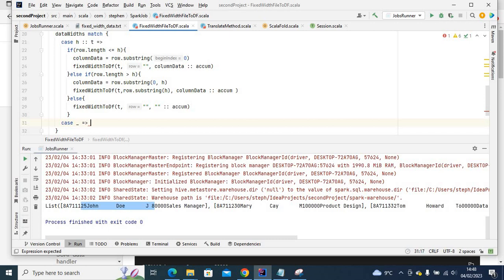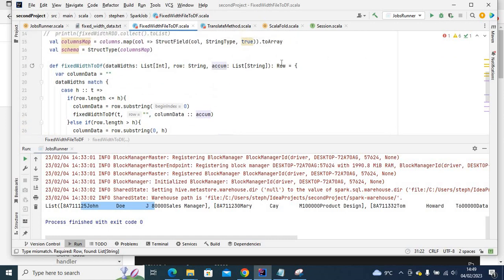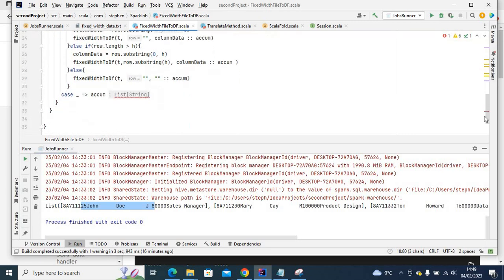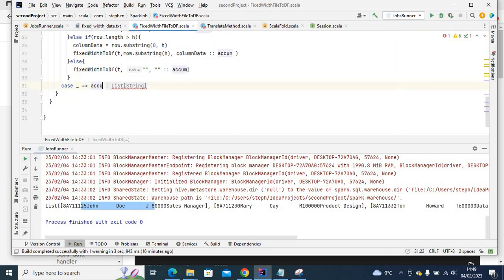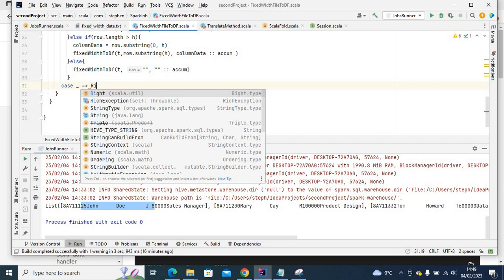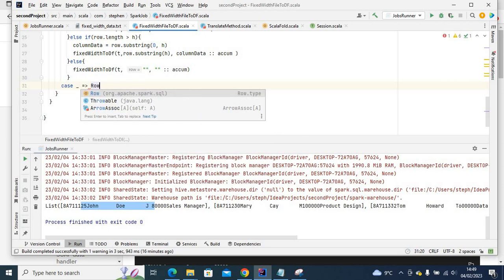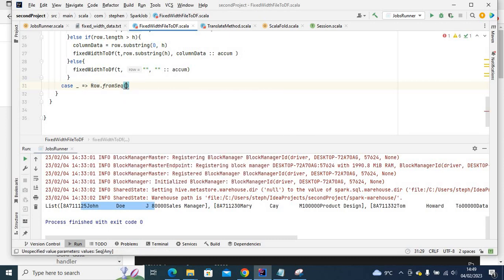What we want to return is the accumulator. But this is giving us an issue here, because here we stated that we want to return row. So to solve this, we say row dot from sequence outcome.